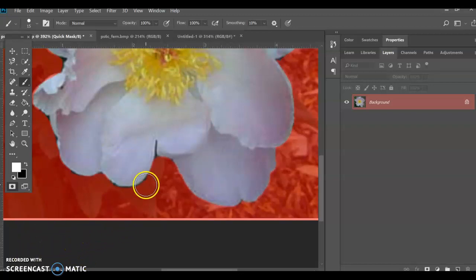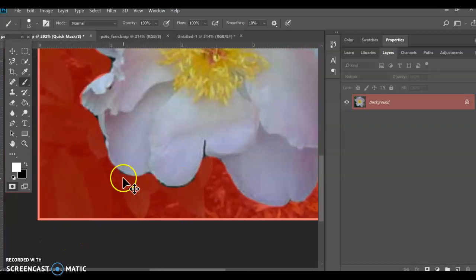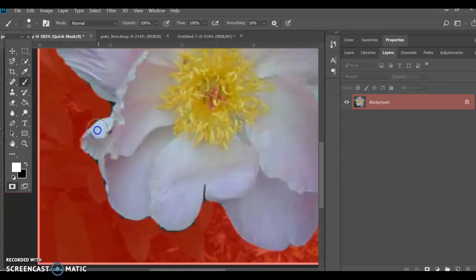I'm going to pause my video for just a moment and I'm going to go around the edge of my picture and find the places where I need to fix it with black and white paint. So it's going to take a minute. It's a little tedious and I'm just going to pause the video because I don't necessarily feel like you need to watch every inch of this happen. But I will show you the result in just a moment.